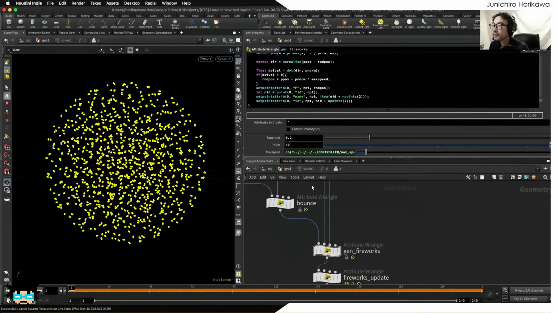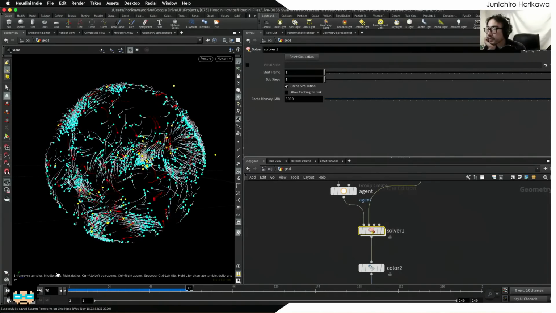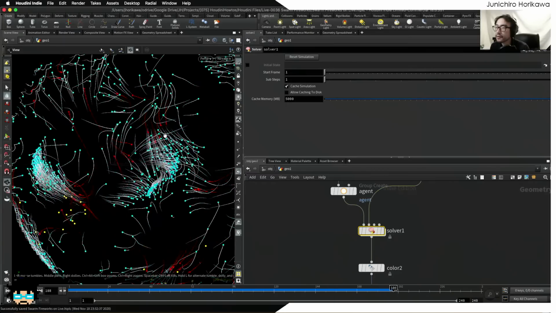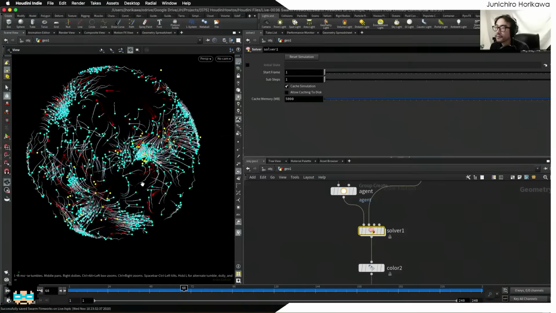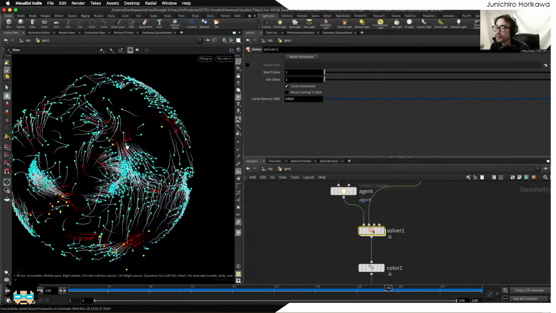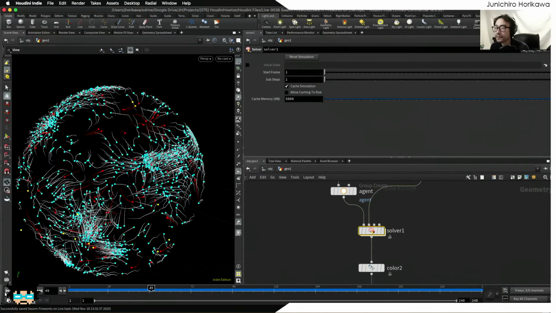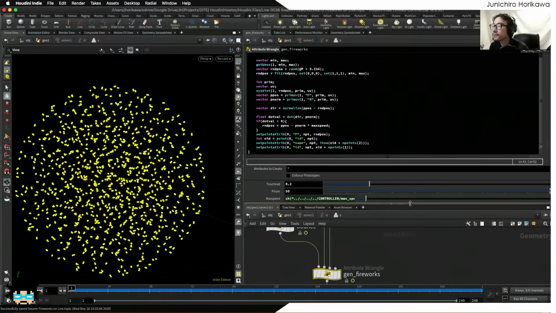Okay, let's see. Now there is no more disconnections, and I do see yellow points being created and spreading, but I cannot really see if this is creating an effect like fireworks or not, because it's just a point. So let's also create the trail for each of the yellow points to see if I'm really getting the result that I want for all those 50 points at each of the position.